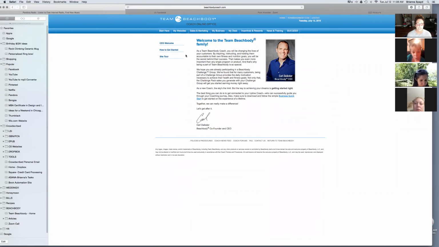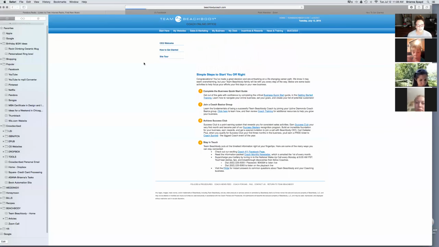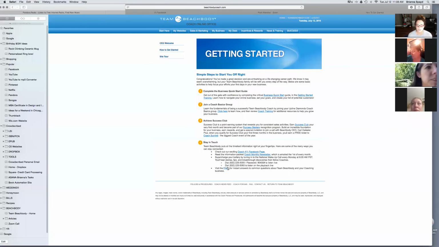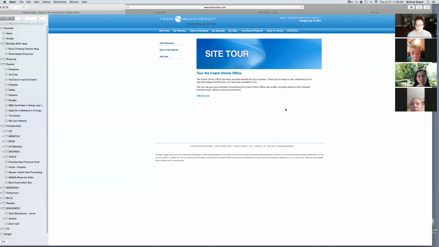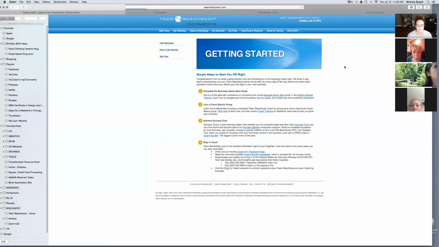Yep. And then you can either go to how to get started and it'll do a brief outline, or you can actually do a virtual site tour. I would recommend either of them. You don't need to probably do both. I definitely did how to get started when I showed up. It'll show you like a template you can use to track all your information.